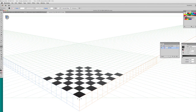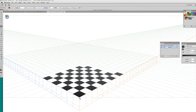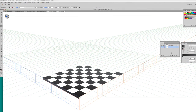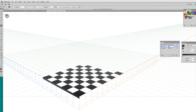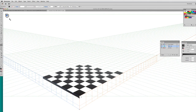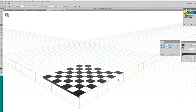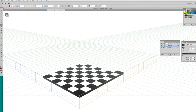Now I need depth to my board, right? Boards have sizes. So here's my left. Gonna lock that. Click again. Say this is my right. Take my perspective tool, click the right side. Take this tool, my box tool. Make it line up. I've got this, right? Now, if you want to shut this off, take your perspective and you can literally just click on that box and it disappears.